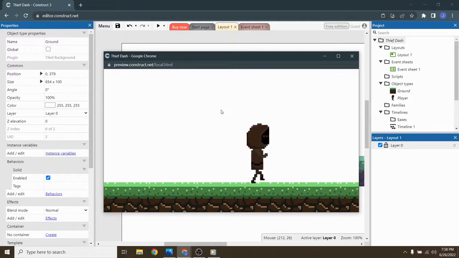So I'm just going to move forward. I can use the right arrow to move, the left arrow to move backwards. Notice he doesn't turn around when I push left. And since we're doing an endless runner, we're not actually going to fix that problem because we don't need to run left. But if I press the up arrow, I can jump. And so now I have this basic functionality.